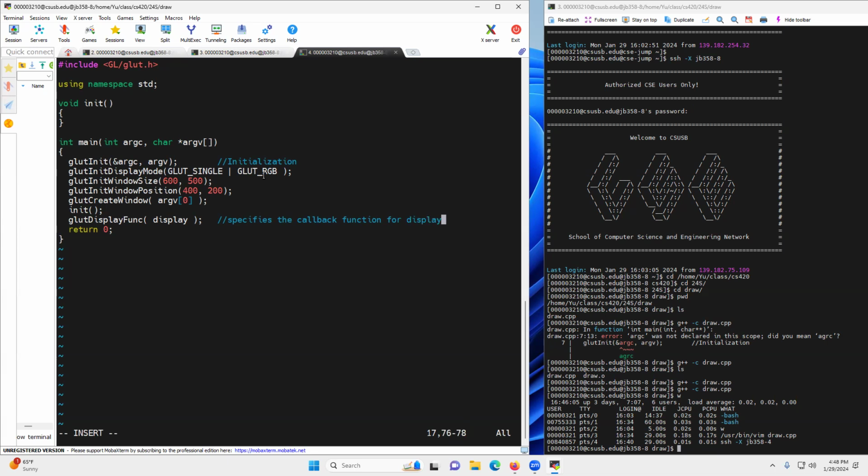And then after this, we call glutMainLoop, and this will make the program go into an infinite loop, waiting for events to happen.